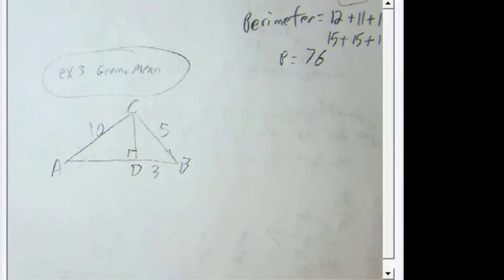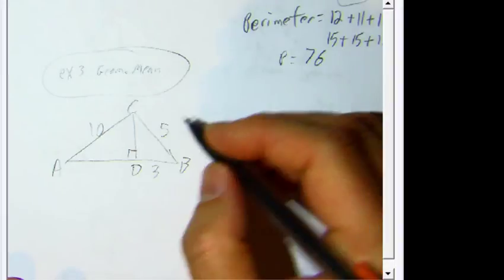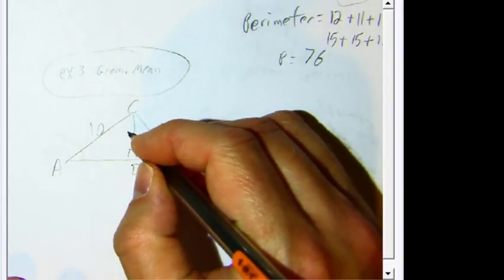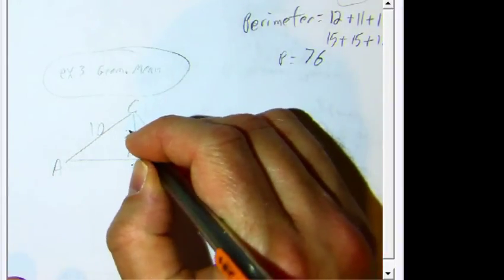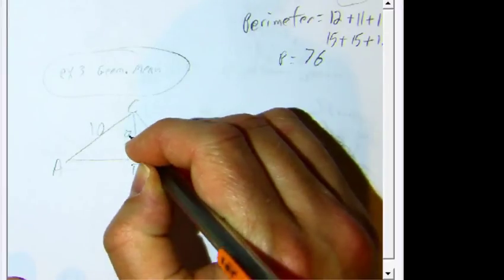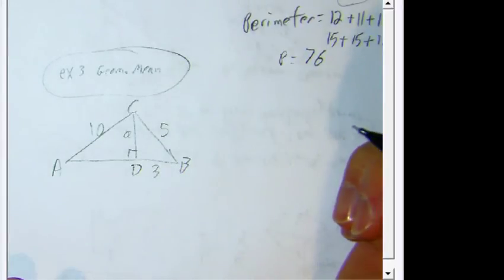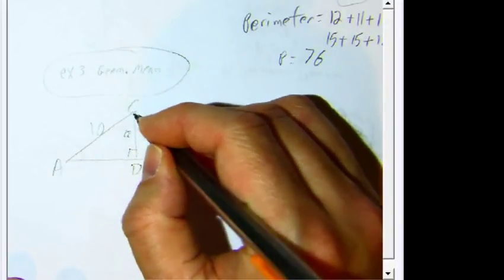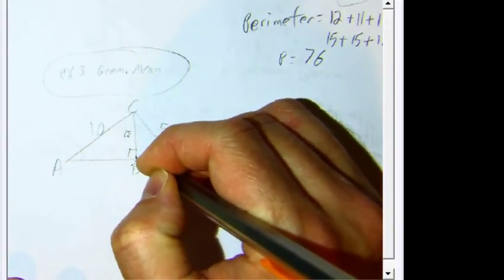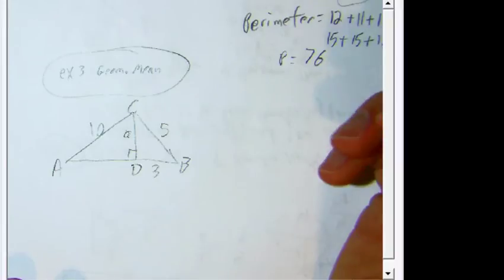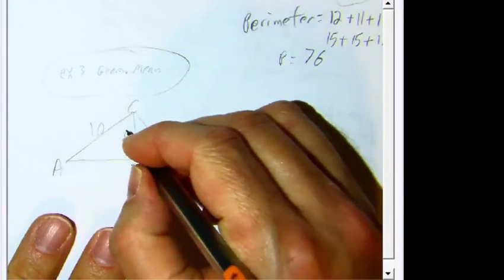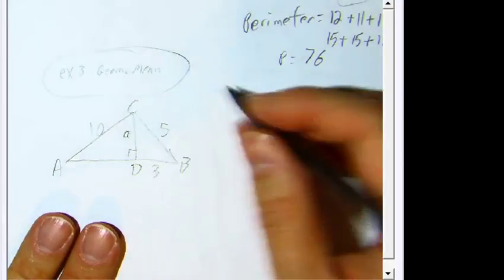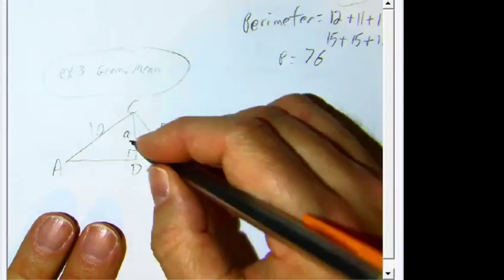We're going to take the Pythagorean theorem here and solve for this missing piece. Let's just break it into parts. We'll call this an altitude, so we're going to label it A for altitude, because an altitude is a segment that goes from a vertex and is perpendicular to the side across from it. So now to solve for altitude, I'm going to use the Pythagorean theorem here.